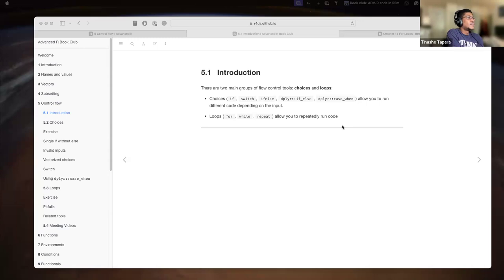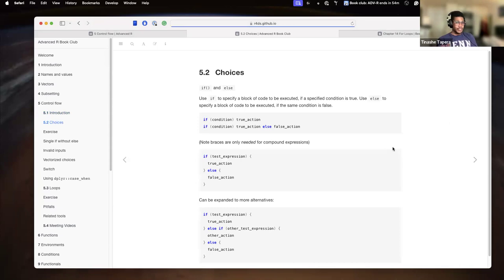Awesome. Thank you, guys. Okay, so two types of control flow tools. We call them choices and loops. And they're pretty self-explanatory until you get to loops, which I really do want to talk about. But yeah, self-explanatory on the face of it. So choices, ifs and elses. If you've been programming enough that you are interested in the advanced R curricula, then you probably know choices are just about the computer reading some code and you telling the computer to do something if one thing is true or if it's false, right?